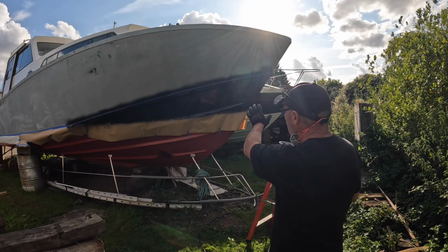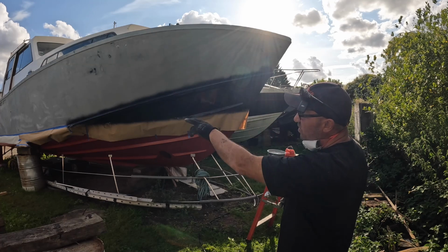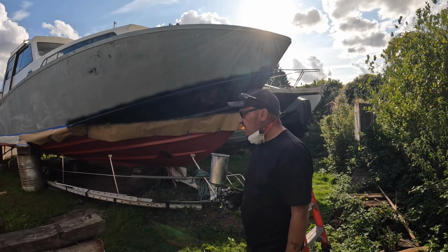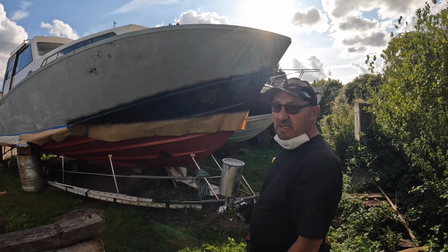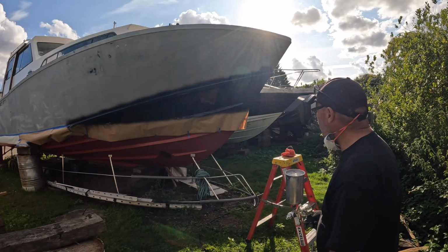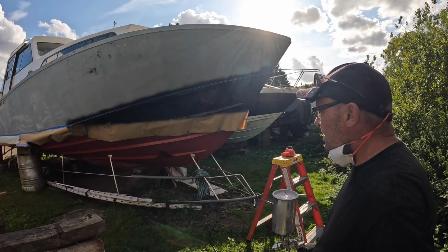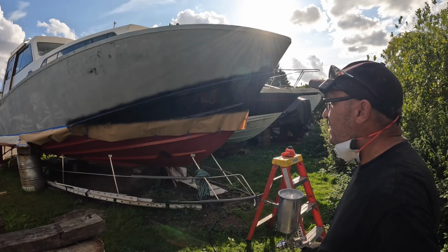But this section, I'm just going to leave that now, because we hit the top section in a little while. We're going to head off to the stern, get some more paint in here, and we'll bring the stern in. But I think the blue-black choice was a good one. I just like it. I like it a lot.